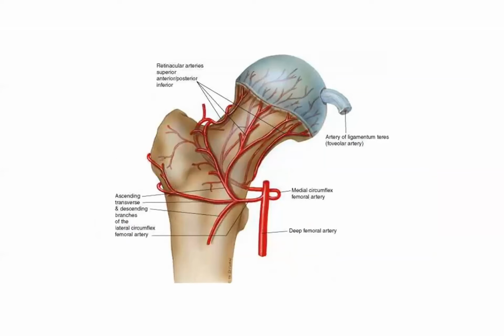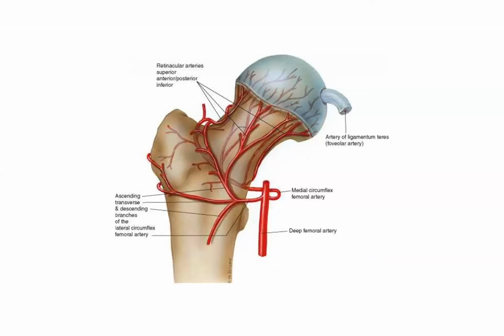And you can see that the blood supply to the head is very peculiar. It comes from a branch of the femoral artery, which is the deep femoral artery, that gives 2 circumflex branches, which will form an anastomosis around the base of the neck. And then these anastomoses will send some ascending branches underneath the capsule that's covering the neck, and these branches will eventually supply the head with blood. There's another small blood supply from the artery of the ligamentum teres, which connects the acetabulum to the femoral head, but this is less reliable in adult patients and more relevant in children. When I say children, I mean very young children.